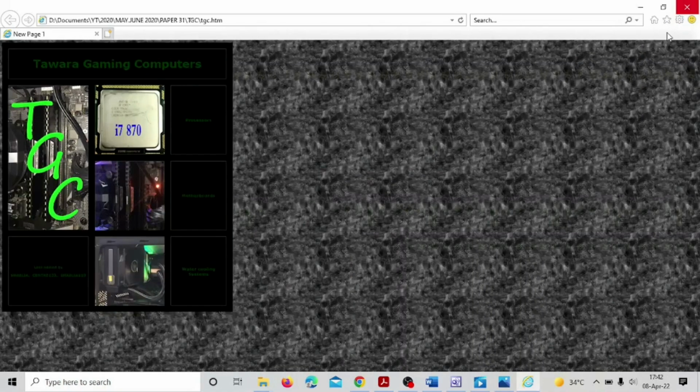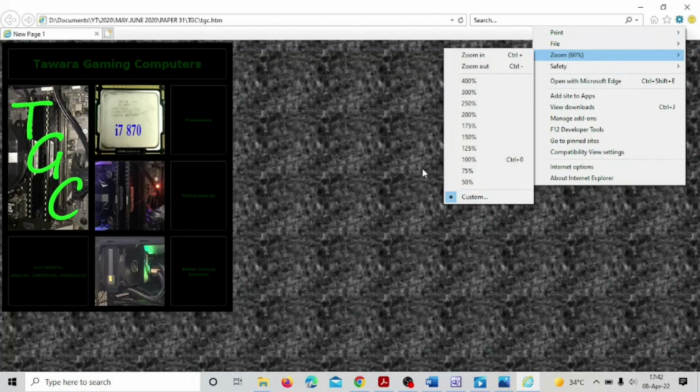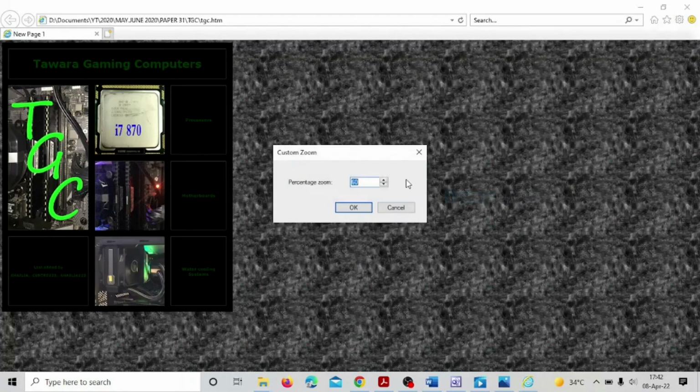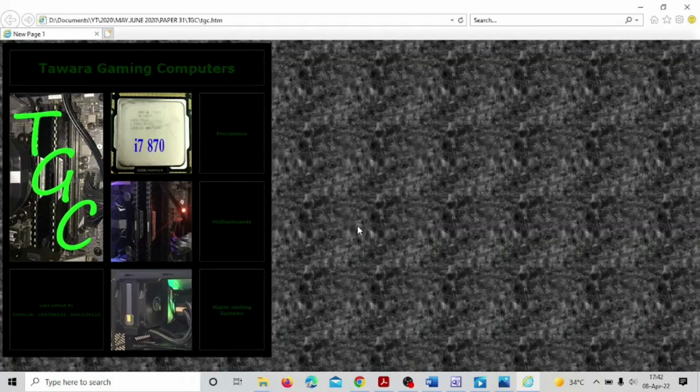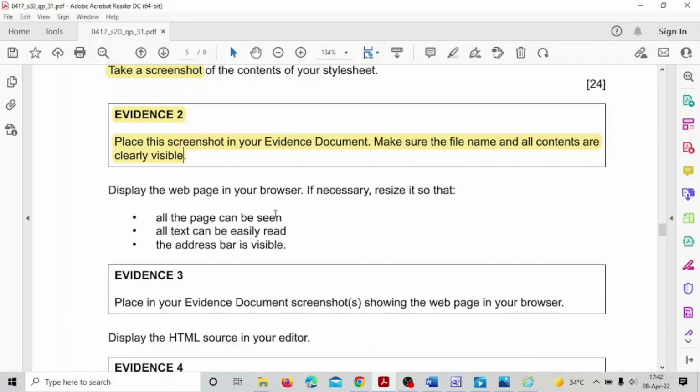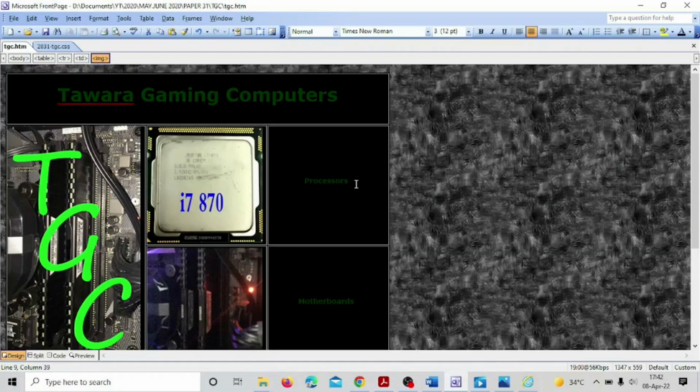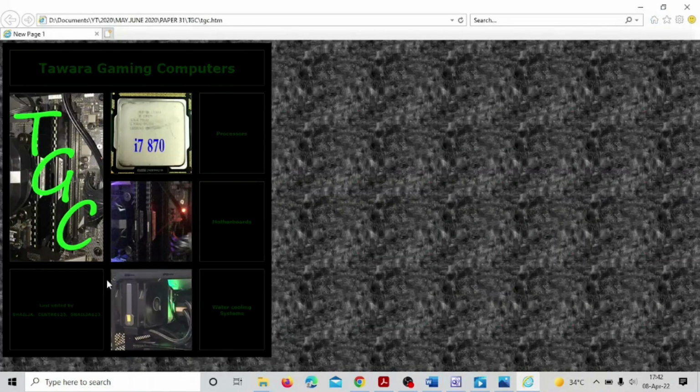No, I'll just increase it to 70. Yeah, now it's fine. All the page can be seen, all the text can be easily read, the address bar is visible. Where is my web page? Over here. Okay, everything is clearly visible, right?